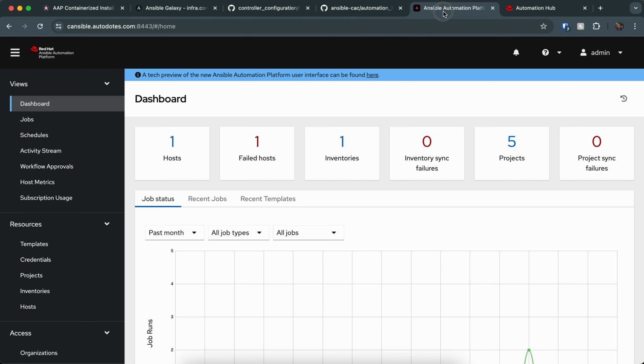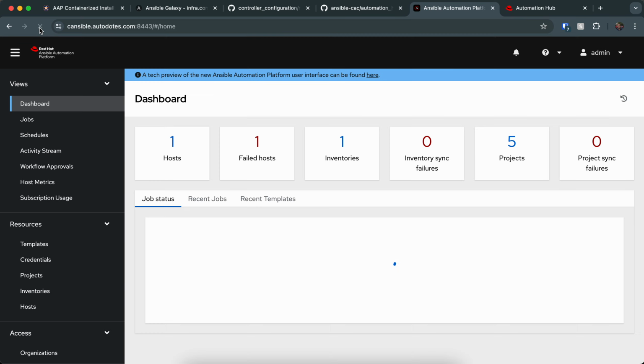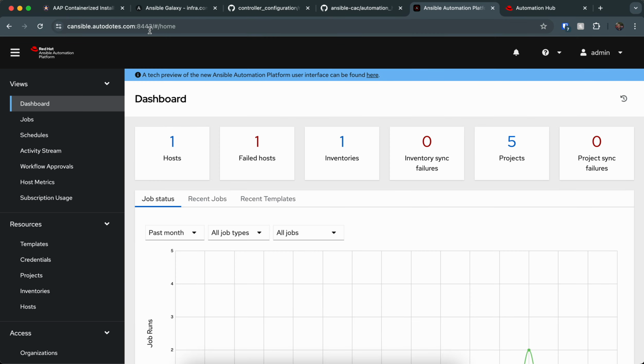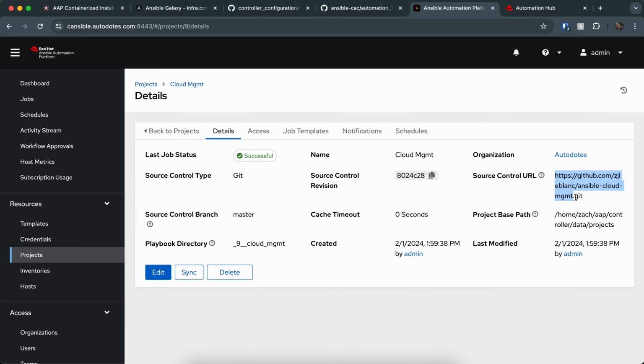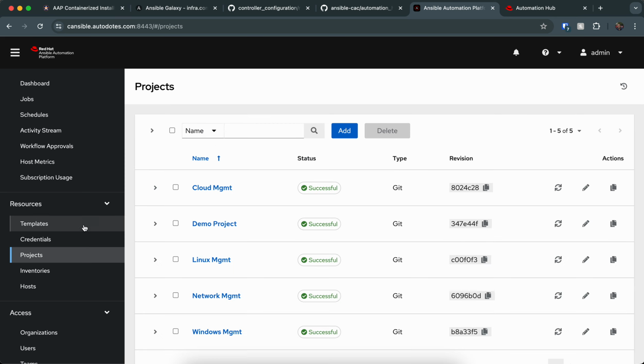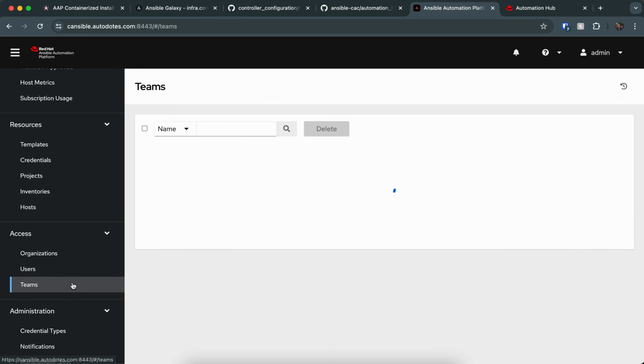So what I can do is come over here to my Ansible controller, and you'll notice that because these are on a single node, we actually specify the port here. So we have 8443 for controller, 8444 for automation hub, and then 8445 for EDA. And what I just want to show here is that, let's say all these projects were created as configuration as code. So when I first install this instance of controller, I don't have to come in here, add a new project, create the source control URL. If I have a credential, I wouldn't have to attach the credential. I can have all that set up as configuration as code. And same thing with users and teams.